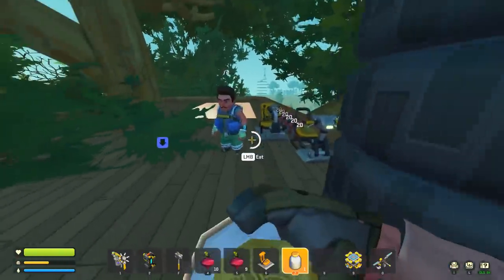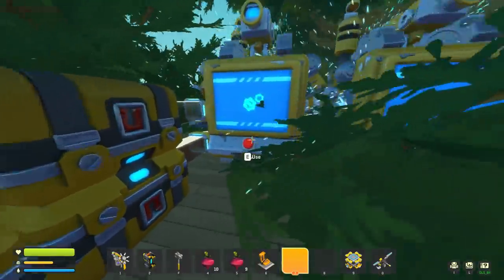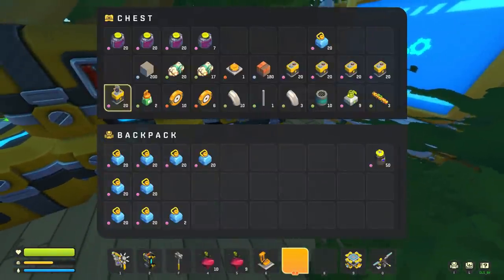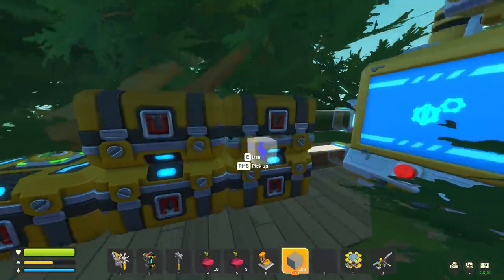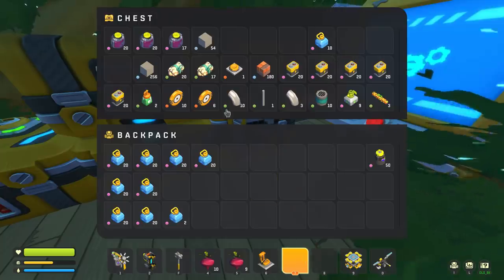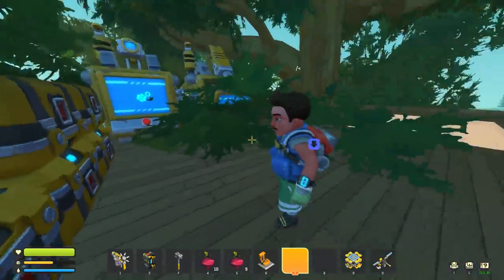Well, I think we got all the stuff we need to start building, other than the concrete. Oh, there's a stack of concrete there. It's just about finished. Oh, there's another partial stack of concrete. Here we go. There you go. Nice. There's a full stack of concrete in that chest if you want to grab it.